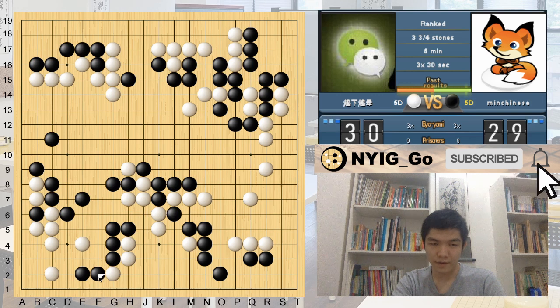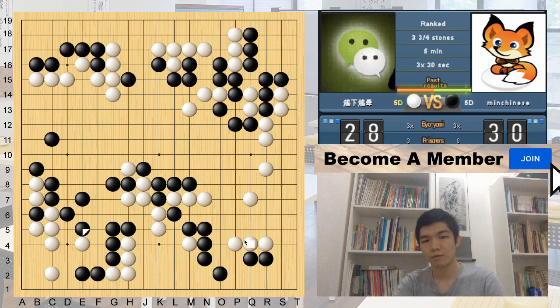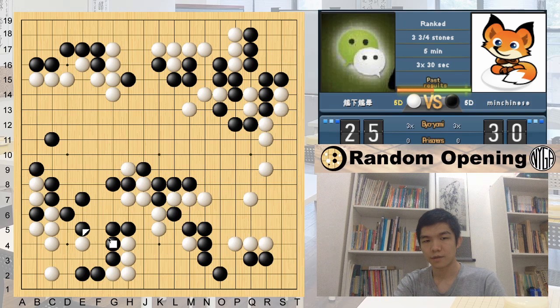Yeah, the downside is that White will get this hane-connect in sente. But in terms of eye space, White already is pretty lacking, I would say. Very lacking. So I do have to be a little bit careful here because the atari is sente. So it's not trivial to kill this group.